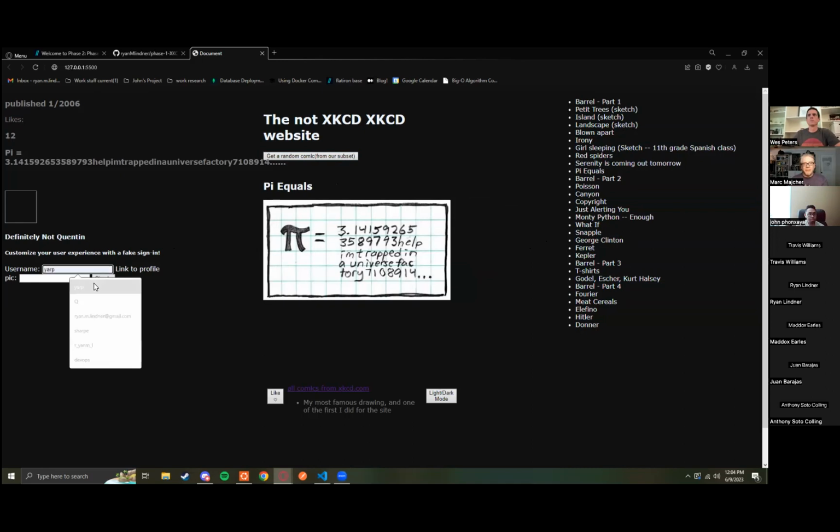And then we've got a form over here. You can put in a username and a profile picture. I recommend the Batman rubber duck for all of your profile pictures. Everything persists to the server. This part doesn't persist.